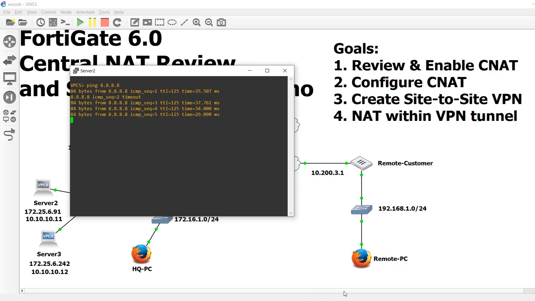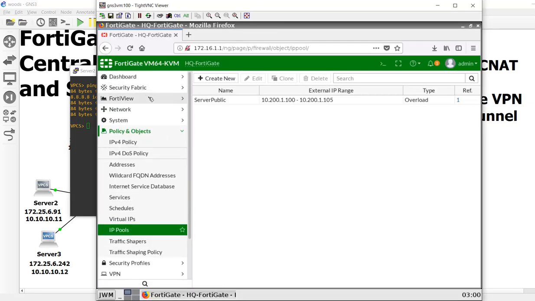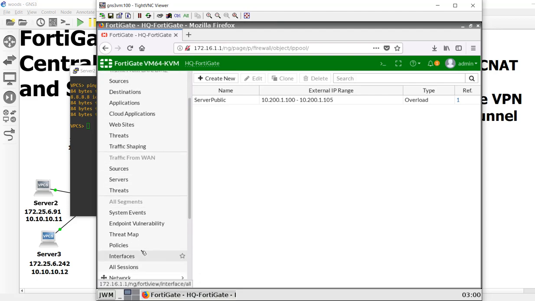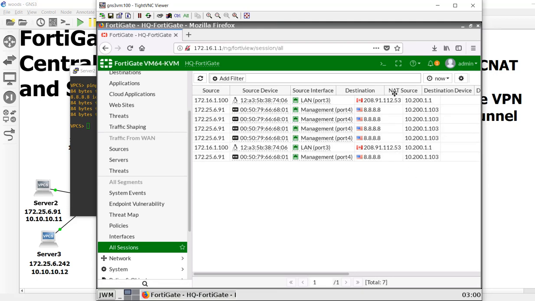It's my test environment. Now, if I quickly go over here to my FortiView, and I go over to my live session table, okay, I have turned on NAT source so we could see what public IP addresses were being natted. And as you can see with the 8.8.8.8, because it was coming from one of my servers, it's using 10.200.1.103.